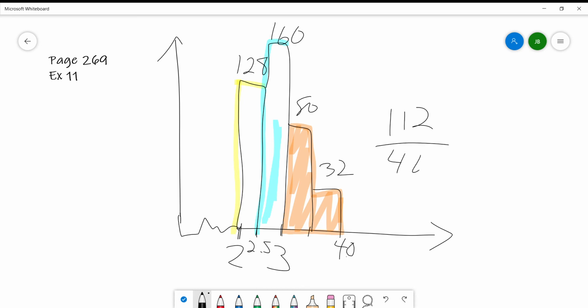Out of 400 students, they told us to give the answer as a fraction. Ordinarily, I would prefer either a decimal or a percentage. Percentages are just nice. I like percentages. So this simplifies down to 7 over 25, because you should be able to see, hopefully, that 112 divides by 4, but then you can divide more. Simplifying is something that we are not going to review.